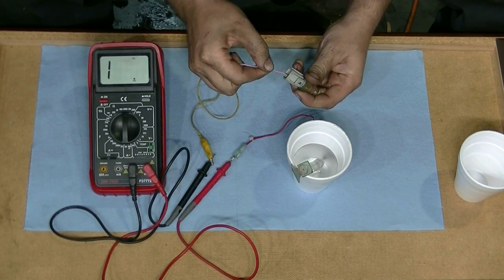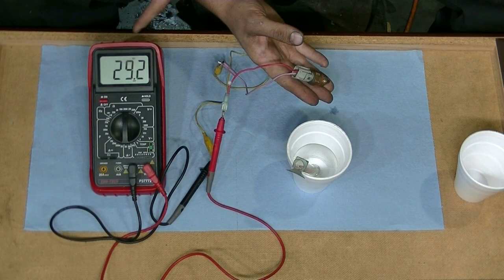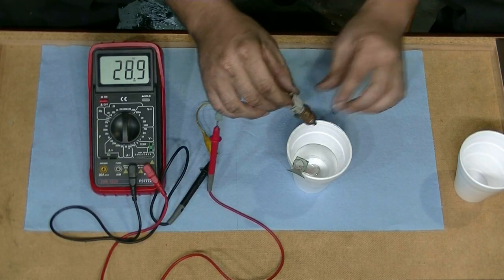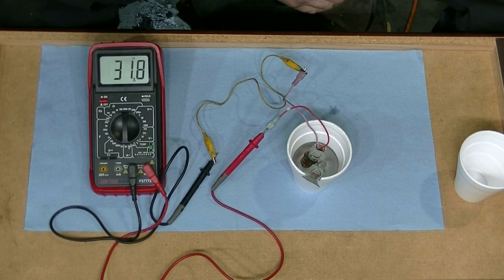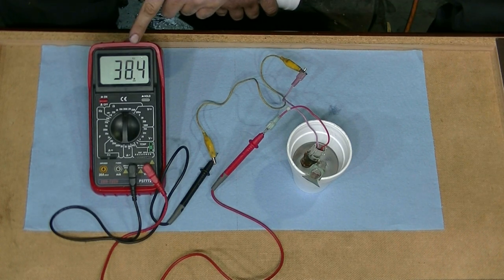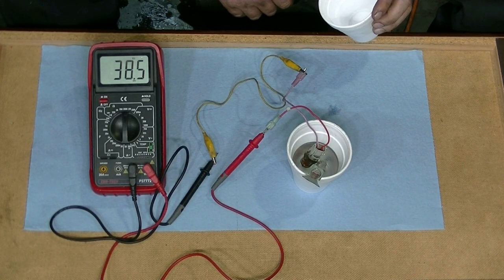Now I'm just going to hook these on here. As you can see, we got 29.4, or 29,100 ohms — that's just the temperature the sensor is at right now. Now we're going to put this in the water and see how that changes. We should get 31,700 plus. As you can see, we're right in the range now. We got 31,008, 34,000 and it's still moving up. So as long as it stays between 31,700 ohms to 42,900 ohms, this is a good reading. It settled around 38,400 ohms and stopped moving, so that's a good reading.